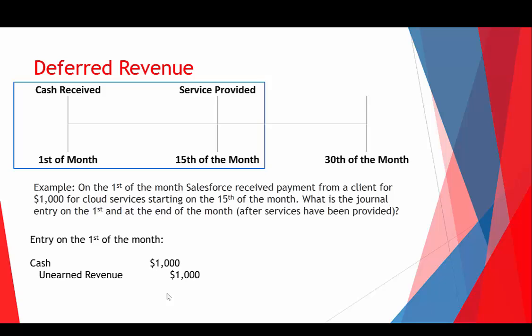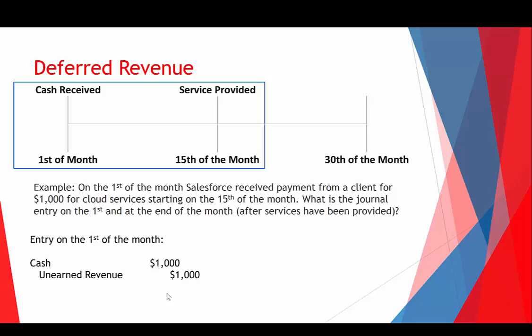If they didn't, the clients would ask for the money back. So they have not earned that revenue until they provide the services. And if you want to take it the other way, they still owe them those services. Liability is something that you owe. A lot of times it's cash, but in this case, you owe the service. You owe that obligation to provide services.